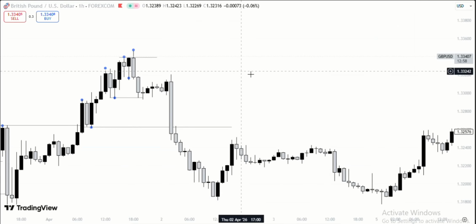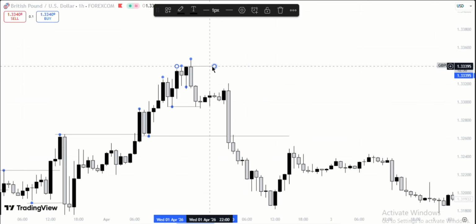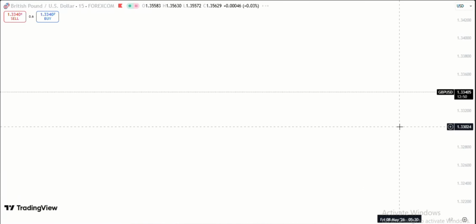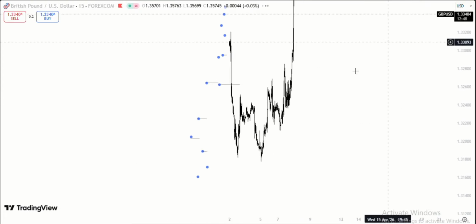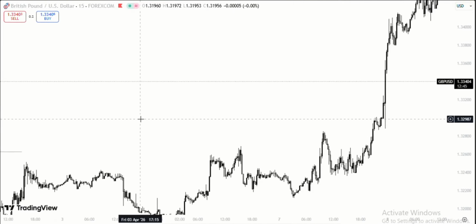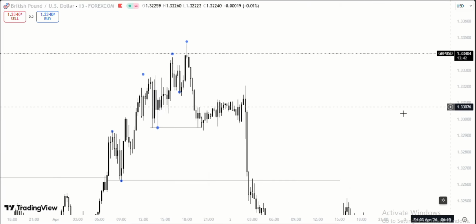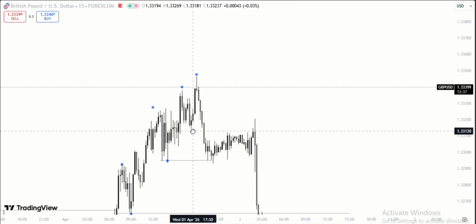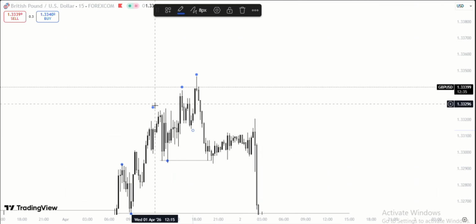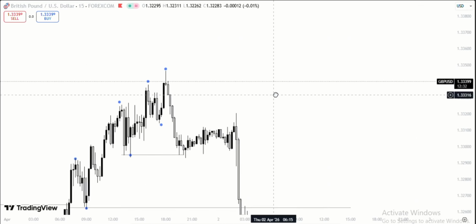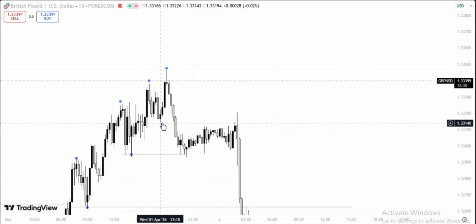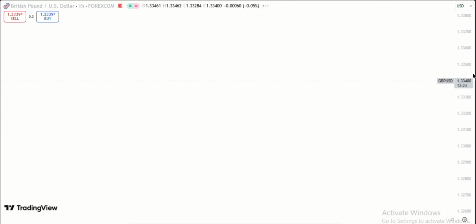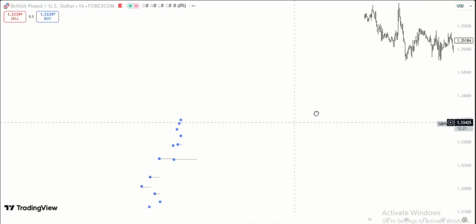If you go on the 15 minutes, if it's not clear to you, you go one time frame lower. We'll go on the 15 minutes. You can see that's the high and that's the low. You can see it's a structure, so you don't miss them. Whatever one candle pullback on higher time frame, don't miss them. It's a structure as well. So we'll go back to the 1 hour time frame, and then we continue to mark.